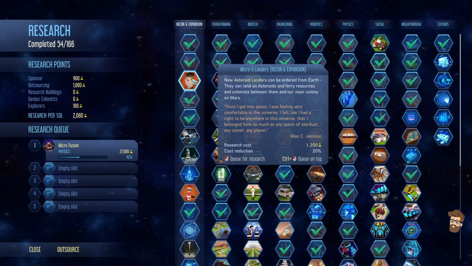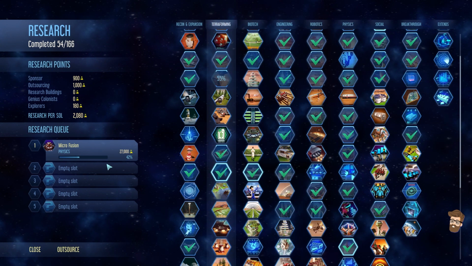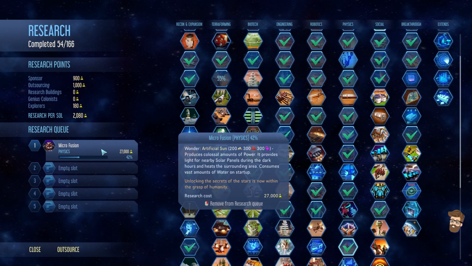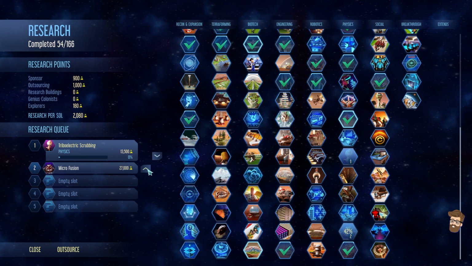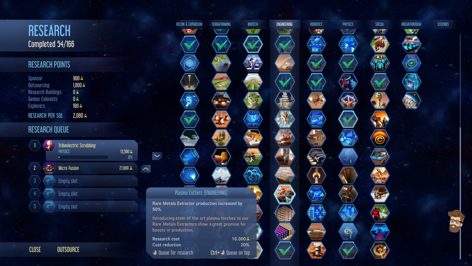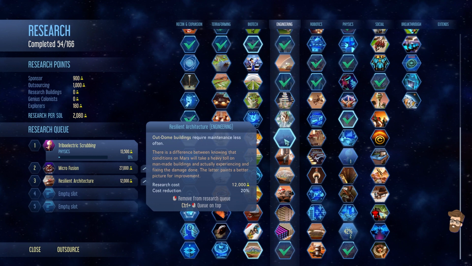I'm at the 30-minute mark anyway, so let me finish up. We got microfusion researching. That's good. I've got polymers, I've got concrete, I'll have metals. I'll collect all those things. I'm going to get some good power supply going, and I'll pretty much put that in a spot where it's going to be most beneficial. But I'm also going to need triple-electric scrubbers. That I'm going to actually put in front of microfusion, get this done to reduce maintenance overall. Then from here, outdome buildings require maintenance less often.